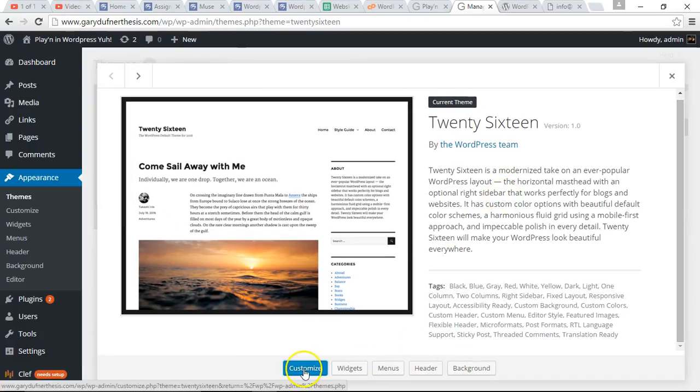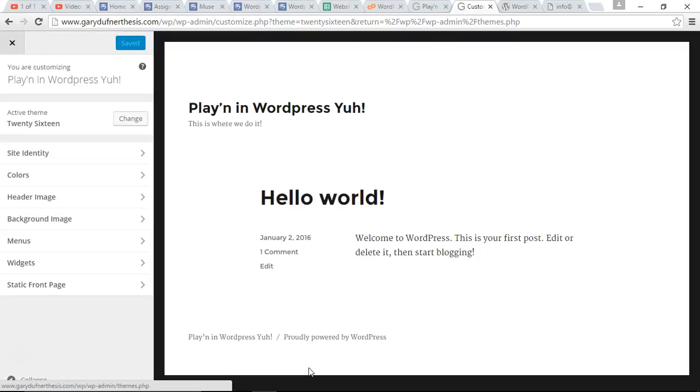We're going to click on, let me see, Custom Theme, Widgets, Menus, Header, Background, Customize. This doesn't look like it.